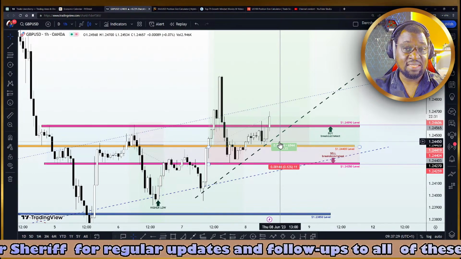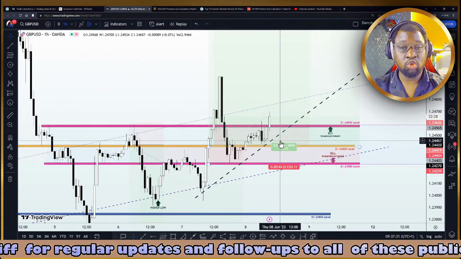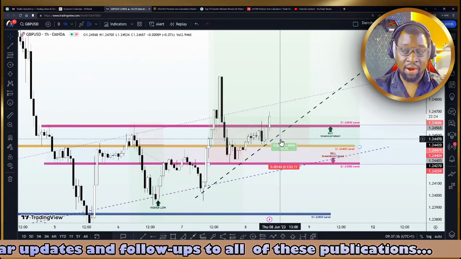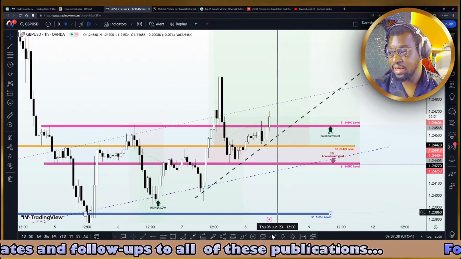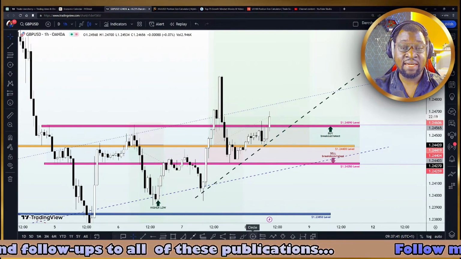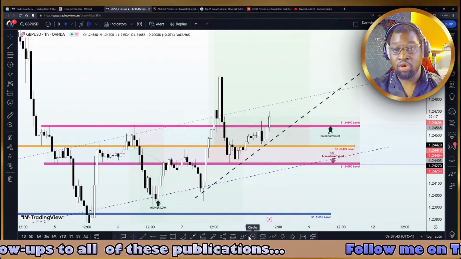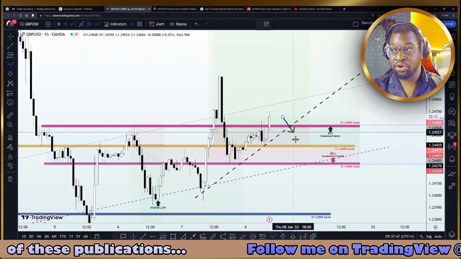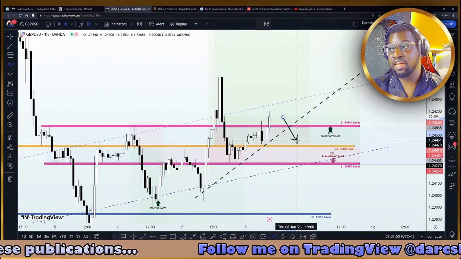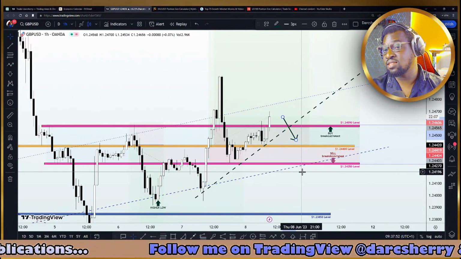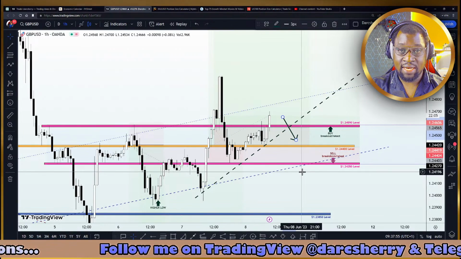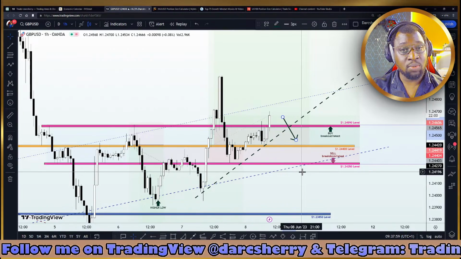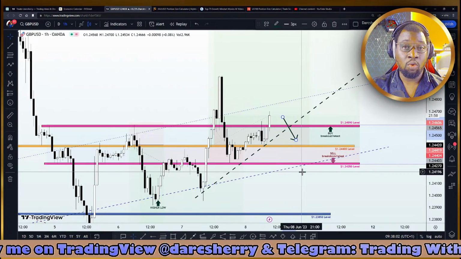Now, if we are going to be selling the GBPUSD today, what do we want to see on this chart that will make us change our bias from bullish to bearish? Well, the only thing I will say here is that since we already have a trend line which is going to be guiding our bullish momentum going forward, the only thing that will make us sell is to see price action break down this trend line. And remember that if price action breaks down the trend line, it doesn't mean that we want to be selling outrightly. It doesn't mean that we want to have a sell stop order below the trend line, as we'll still need some confirmation to happen before we want to join.